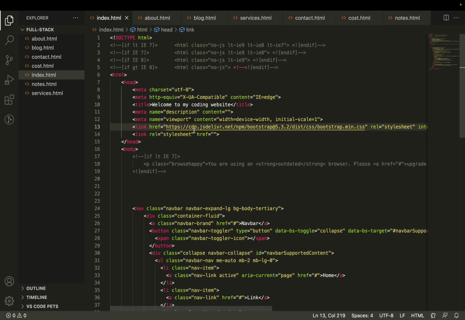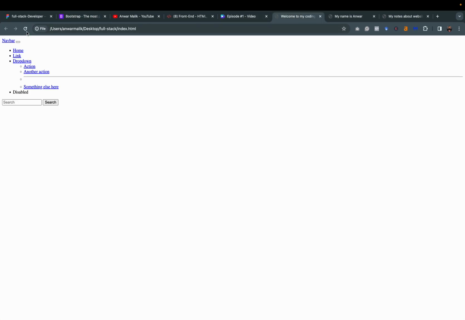The job is done. So now my web page is using Bootstrap CSS. If I go back and refresh my page, we have seen the difference. So now my web page is using the CSS from Bootstrap. Okay, now those are the pages here, but we do not have those pages. So we need to get our own pages.